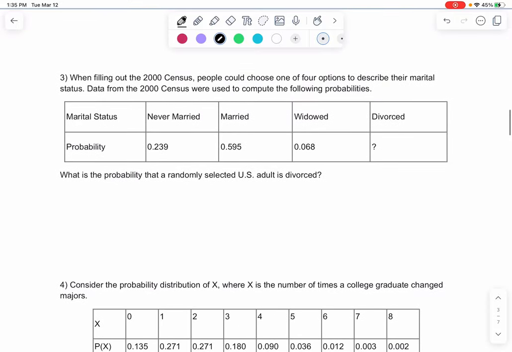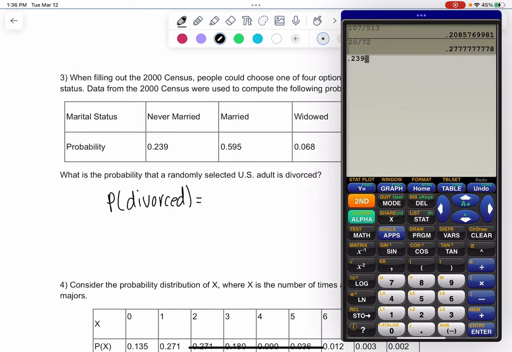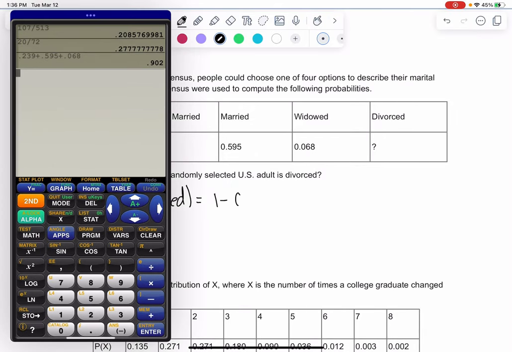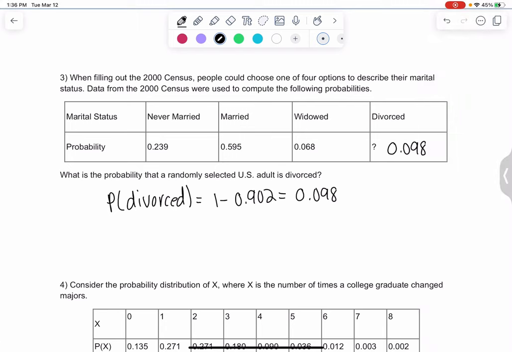All right, let's do a few more probability questions. I see a table with the probability of being married, never married, widowed or divorced, and I see a question mark at divorce. So how could I find the probability of someone being divorced? Let's check out the probabilities in the table. They add up to 0.902, and I think I remember that probabilities always add up to 1 for 100%. So that's how I can find divorce - it'll just be 1 minus all the other probabilities. So divorce is only 0.098 because that makes the table add up to 1.